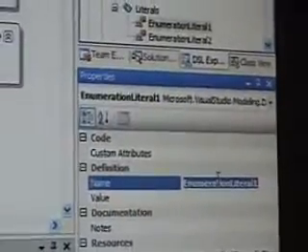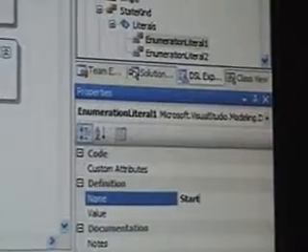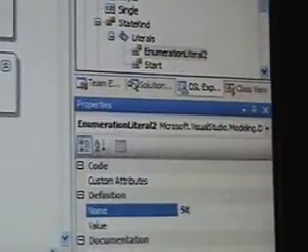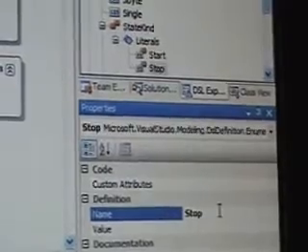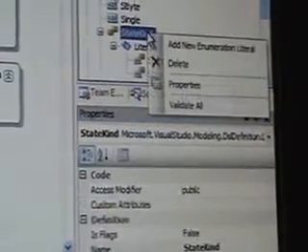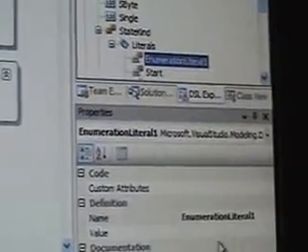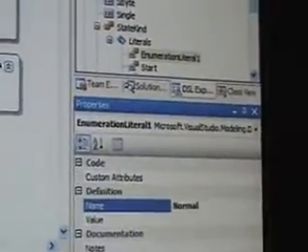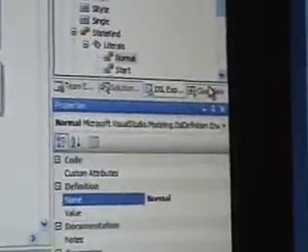We'll have one called start, another called stop, and actually let's add another one called normal. Okay, so we've now got states can have a start, stop, normal.